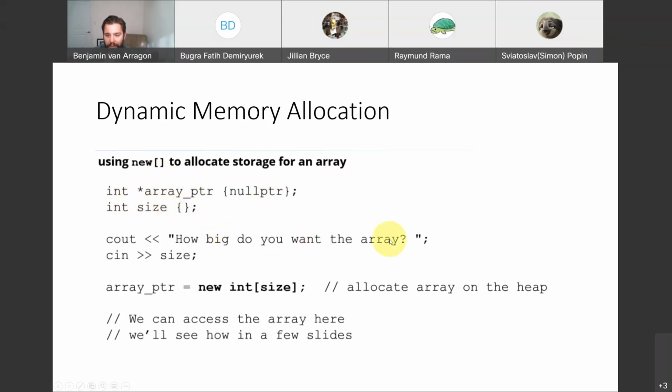Now I ask the user how big they want the array, and then I save their value into size, and then I create my array pointer equals new int, and I allocate an array on the heap, an int array, in square brackets here, passing the size variable. Okay, so if the user put in 5, this would create 5 ints, an array of 5 ints.